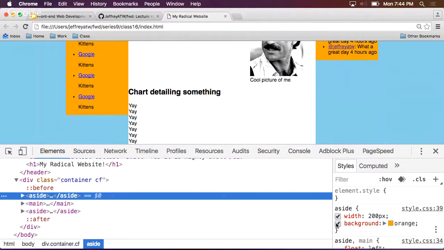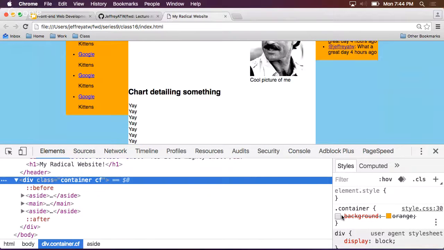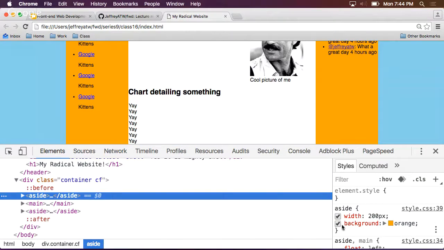You can actually give them a min height. That might be nice. But either way, what I'm getting at is the way that we were able to get this nice sort of rectangular layout rather than like box 1, box 2, box 3 is by giving the container a background of orange. Now that makes some sense.